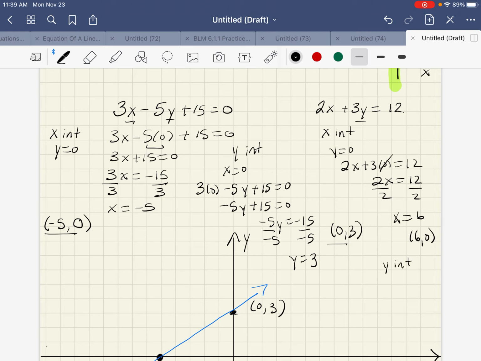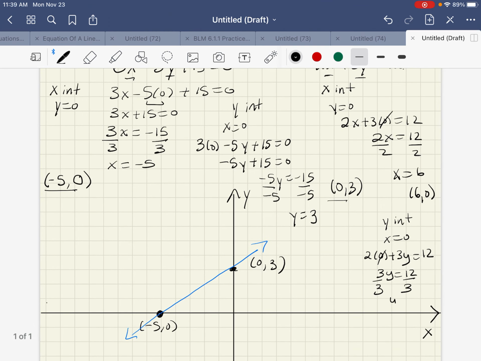And then I'm going to do the y-intercept. So I'm going to let x equal 0. So I'm going to go back here. Now you could, sorry about that. Now you could actually calculate the x and y intercepts when the line is in mx plus b form. But that's going to be a little bit more work than you actually need to. I apologize for that. That should be 3y. Because then you could just use the slope intercept method or table of values, but you still could do it.